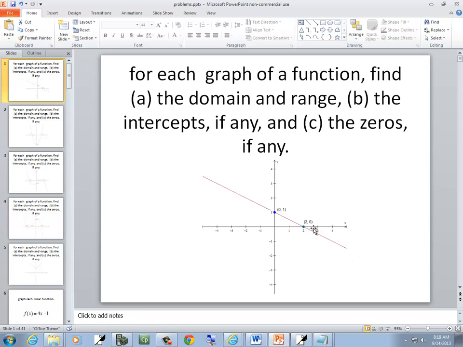And same over here. Now if I come to x equals -4 right here, the question I ask myself is, can I go up or down and find my graph somewhere? And I can. If I go up, I find my graph. If I come to -2, can I go up or down and find my graph? Yeah, I can go up and find my graph. So it exists at those two x values.